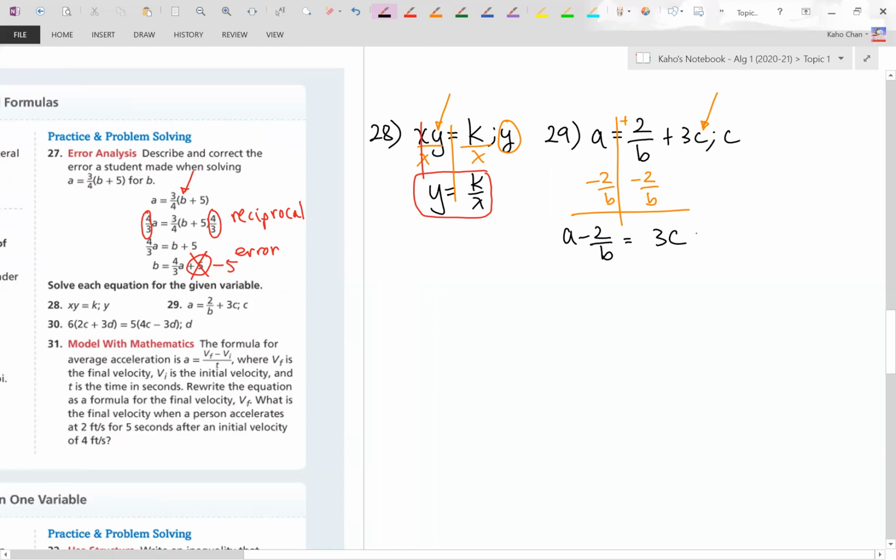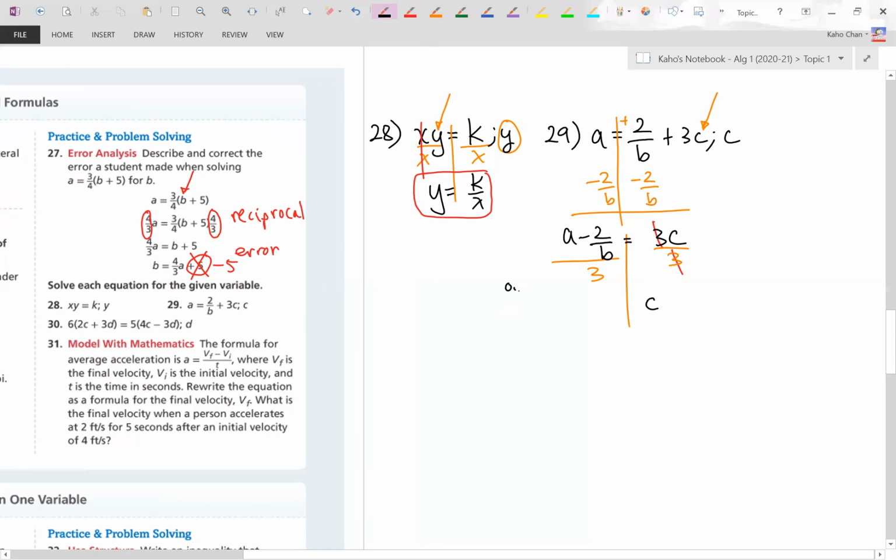Last step, do the opposite of 3 times C. That's a divide by 3. And this is where the compounding fraction kicks in. Look at that thing, holy cow. All right, clean that up a little there. There you go. I will take this answer right there on the left. I mean, it's pretty ugly.